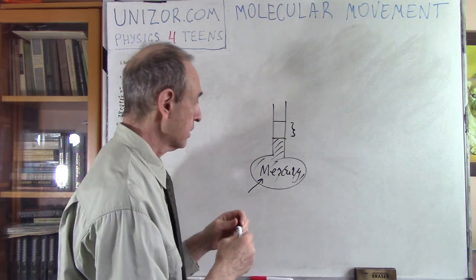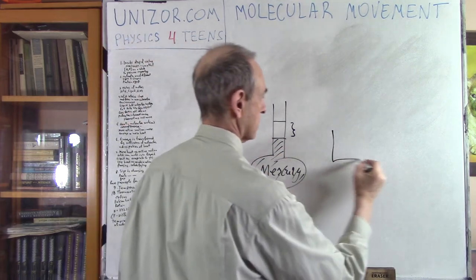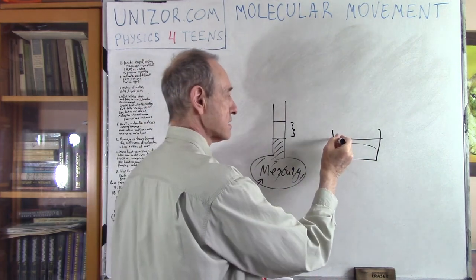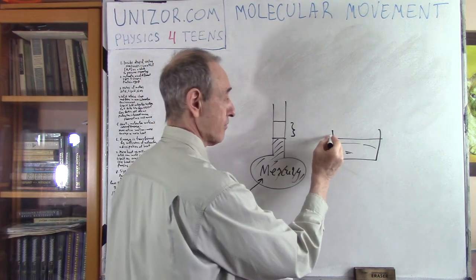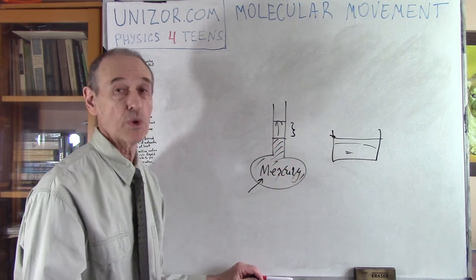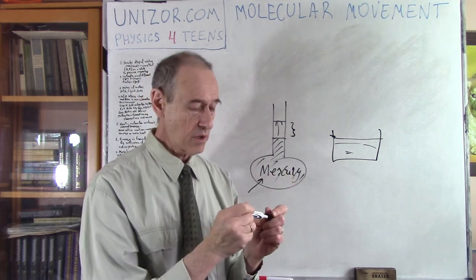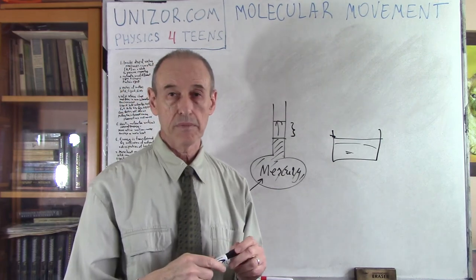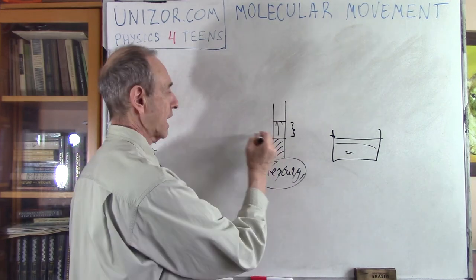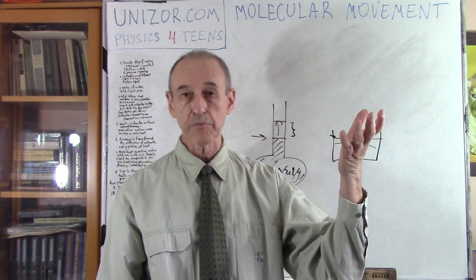So that's very important, because if you don't have this, for instance, if you have a wide glass, and you have this mercury, obviously, if you heat it up, it will increase the level because the volume will increase, but a very, very tiny increase. But if you have a thin tube here, it will increase much more noticeably. Okay, so this is a good instrument to measure the temperature of the mercury inside. So, for instance, we just put it on a table, and we have some kind of a mark on this tube, and we know it goes up or down, which means the temperature is higher or lower.